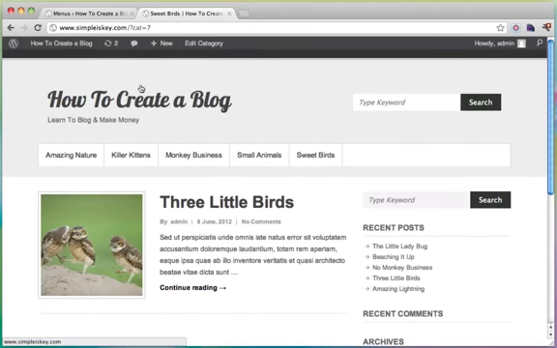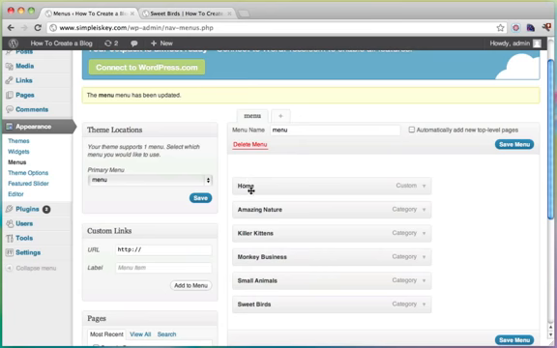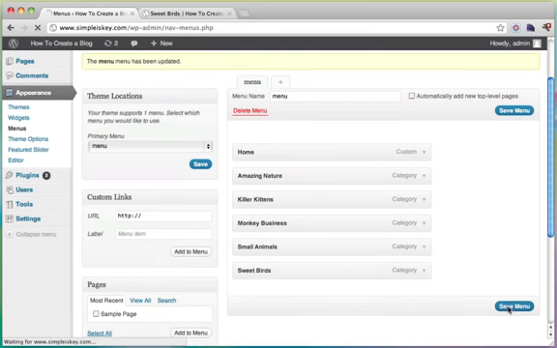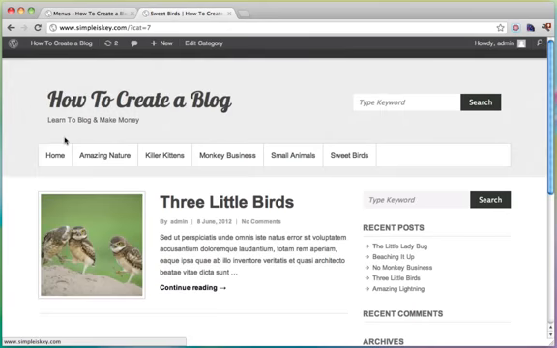Okay, so our menu isn't set up yet though. Sometimes I like having a home if someone wants to get back to your home page. So we're going to create a custom link URL, and just type in yourwebsite.com and put home, and then click Add to Menu. And here you can just drag it all the way up so it's ordered properly. This is the first one, this is the second one, etc. Click Save Menu. And now we can go back and we can see that the home is now there. So that's pretty cool.